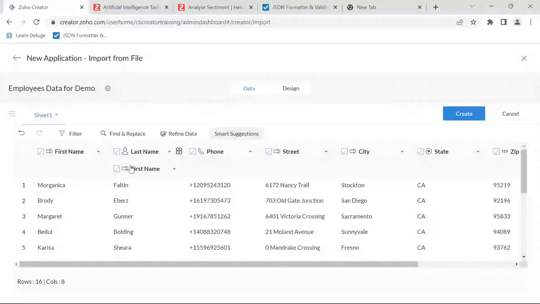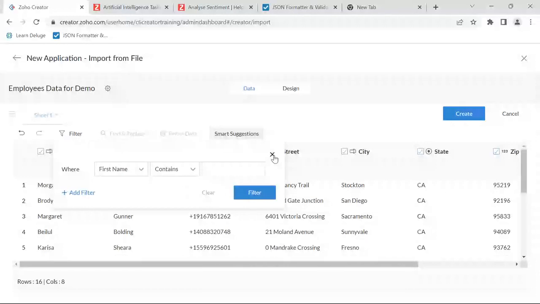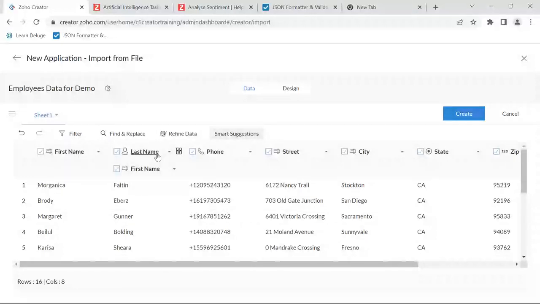And if you do not want to have any column in the sheet, so you have just imported the sheet, and for example, you do not want the phone number at all, right? So you can just click on it, and you won't be importing the phone number data into Creator. And you also have a filter option, which would be very useful if you have lots of data.